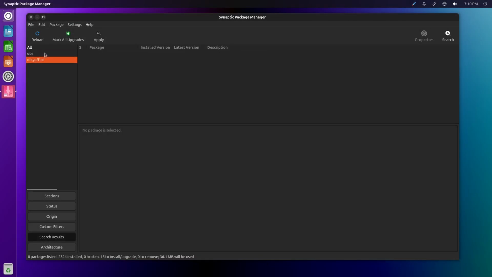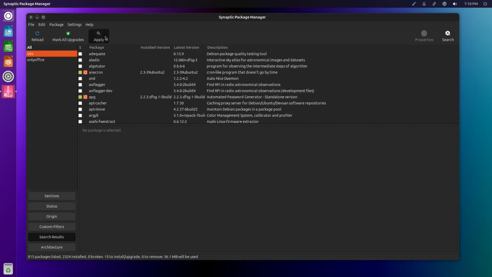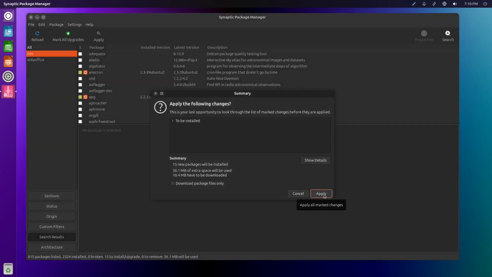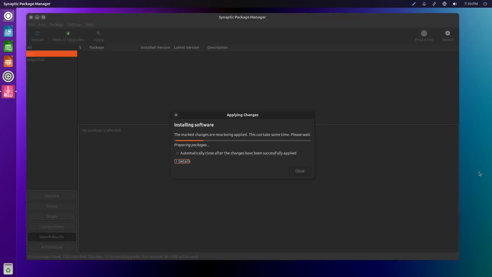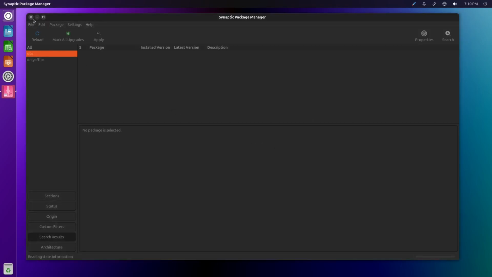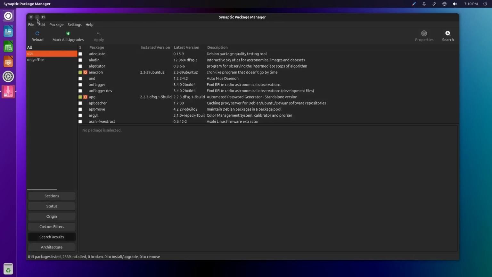Okay, so let's click apply for the installation, and click apply to download the packages. After several seconds, it will be completely installed. Maybe just 5 seconds, and you have your software already.